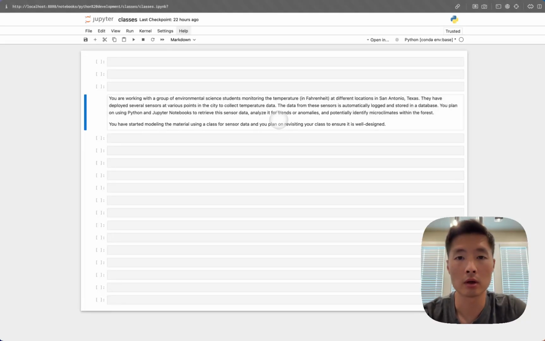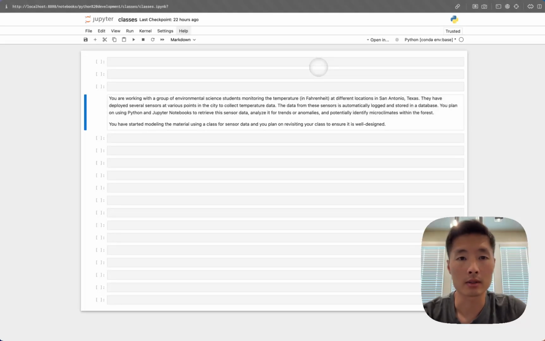In this session, we'll dive into exploring Python classes. With classes, you can improve code organization, reusability, and maintainability. By encapsulating data and functions into a single unit, classes promote a more structured and modular approach to programming, making it easier to understand, debug, and modify code. Let's see how Python classes work through an example.